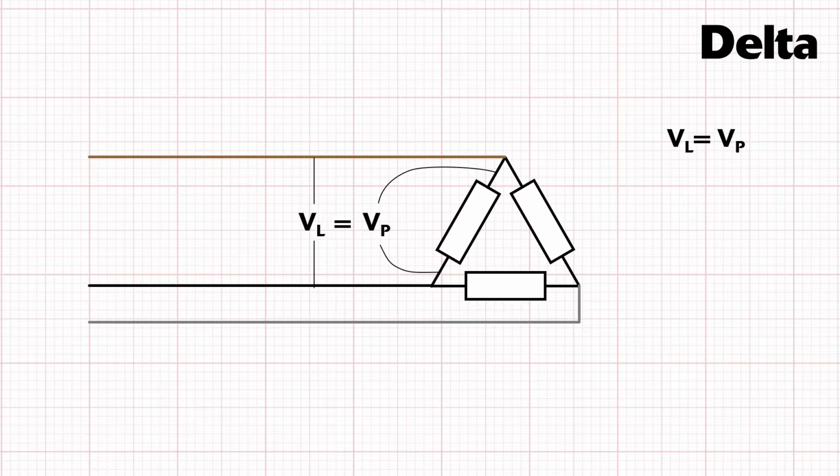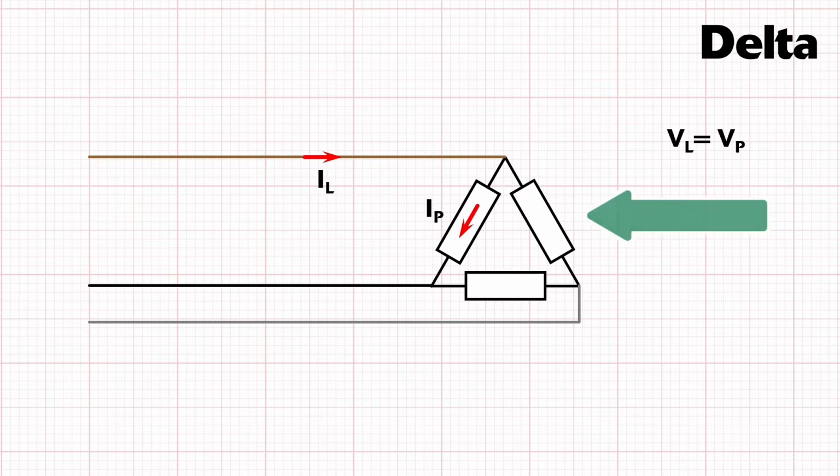However, when we consider the line and phase currents in a delta connection, something interesting happens. Remember that the phase current is the current through the load. So the current here is being drawn down this conductor, but also flowing down this conductor is some of the current being drawn from this load. Now we don't simply add these two currents together because, as we saw from our waveform earlier, they're out of phase with each other. Now it may not surprise you to learn that the relationship between these two currents is once again the square root of 3. The line current will be the phase current multiplied by the square root of 3, or approximately 1.732.